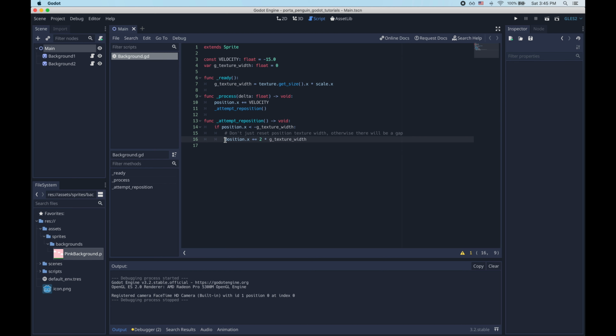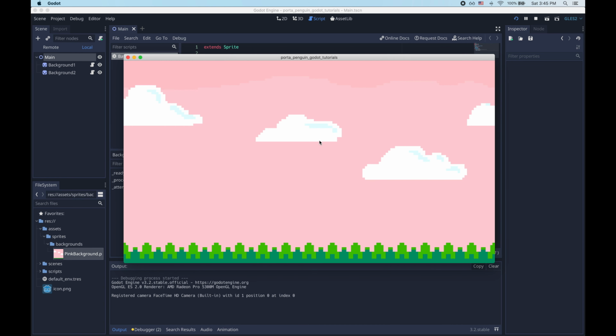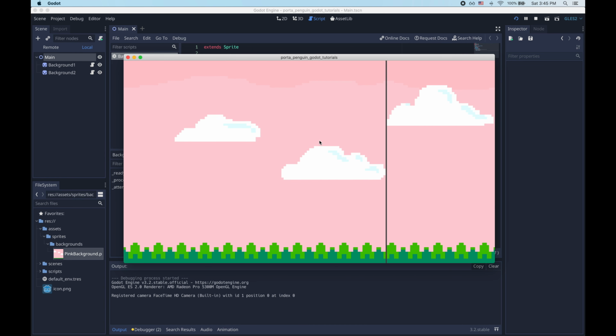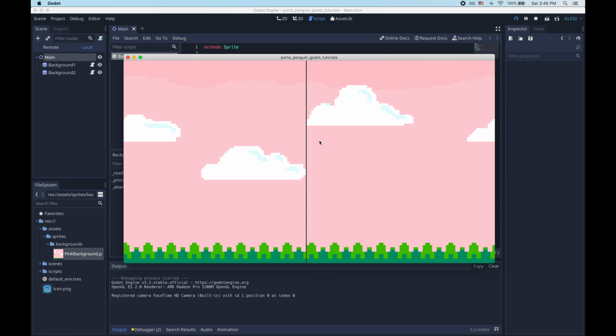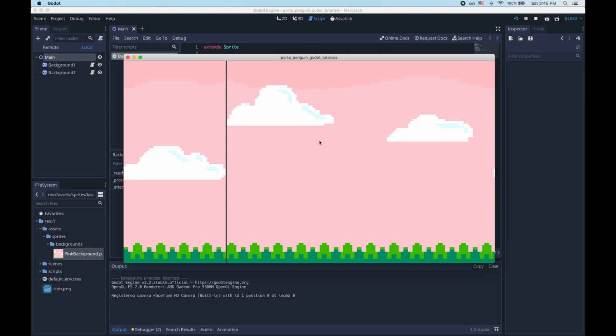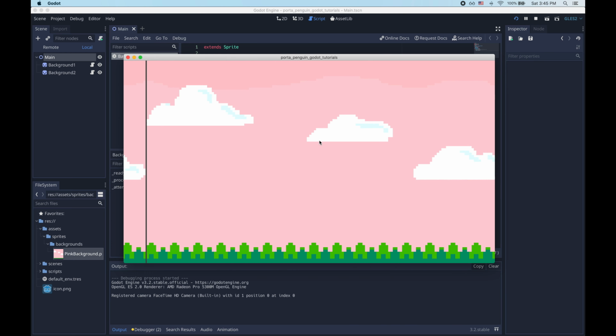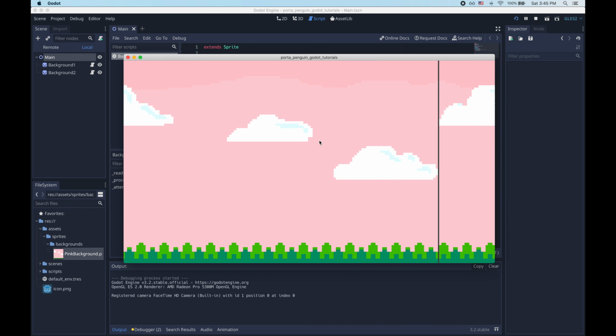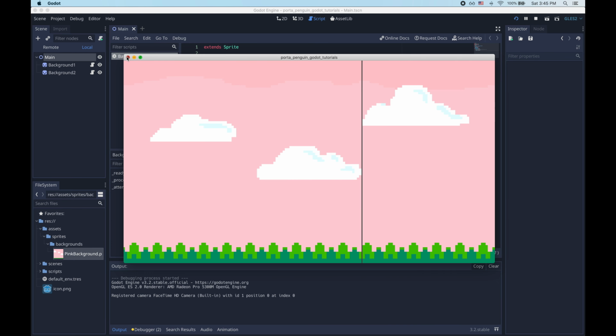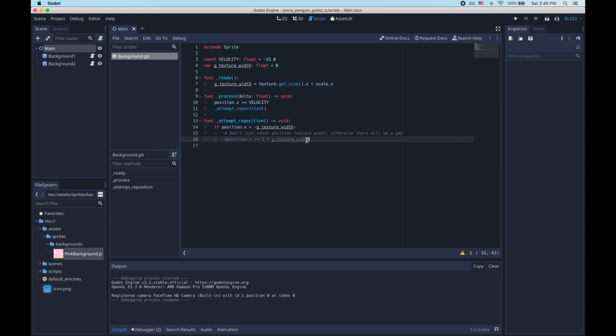You can kind of see what happens if instead of adding, you just did this and set the position to just be like right off the right of the screen. What would happen is you'd start getting some gaps. And that's just because the other sprite might be a little to the left. Like it might not align perfectly to where the screen is, if that makes sense. Anyways, you can kind of try that out for yourself, but we'll just go with this code for now.